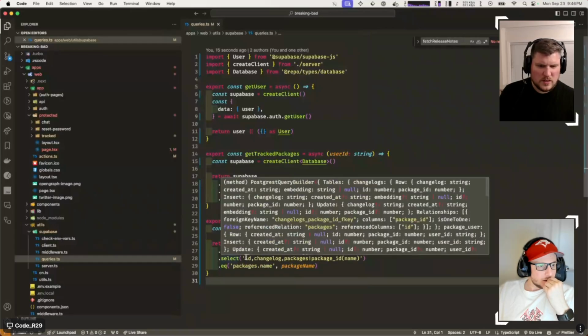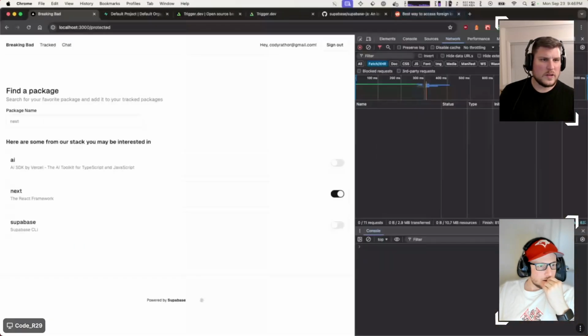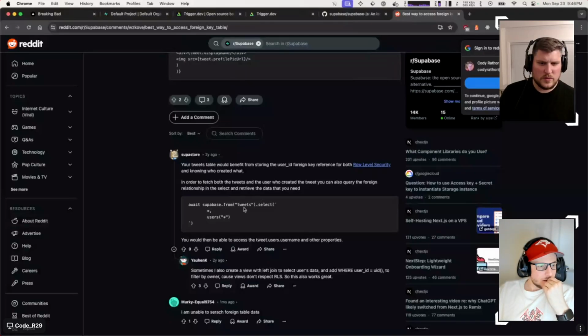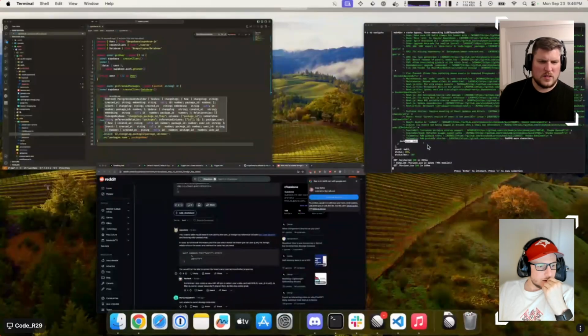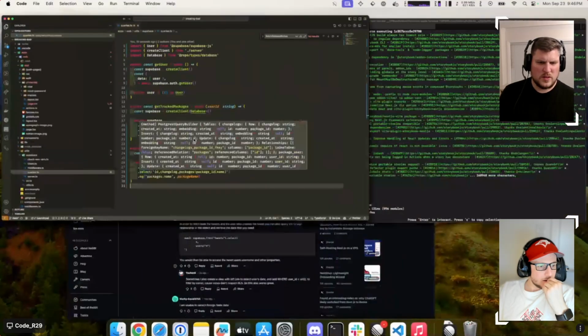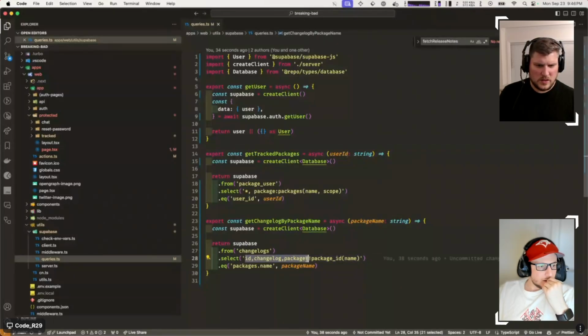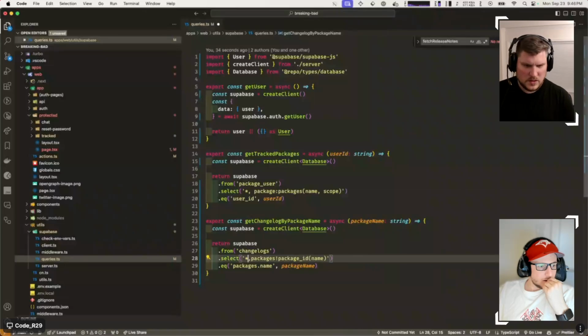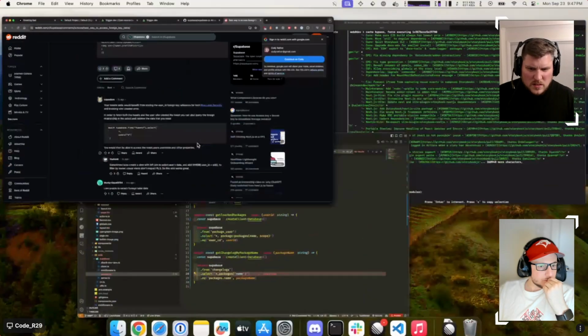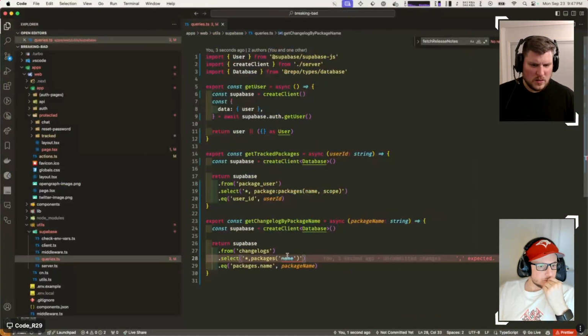So select. Let me go back to what this was. Dot from tweets dot select star comma users. Okay, so if I say from changelog select, let's just make it simple and just do star, and then we'll say comma packages. They actually did theirs in double quotes, which I thought was kind of interesting.